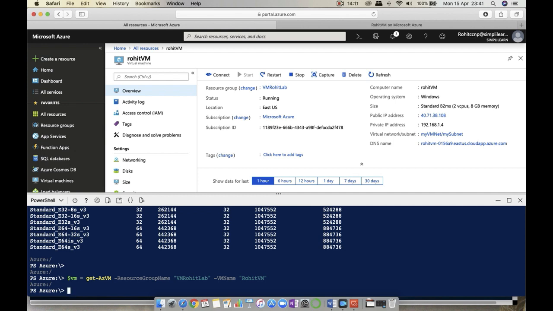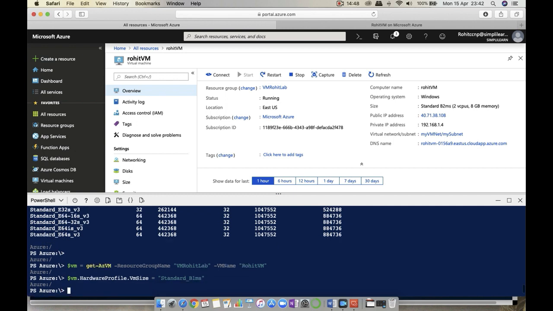This actually retrieves the current VM information and stores it in the $VM variable. Now the next step is to modify the size attribute for this VM, and we can do that easily with $VM hardware profile. And what exactly you want to do? VM size is equal to what is the value that we want to change it to in that particular VM variable, standard B1 MS. As simple as that.